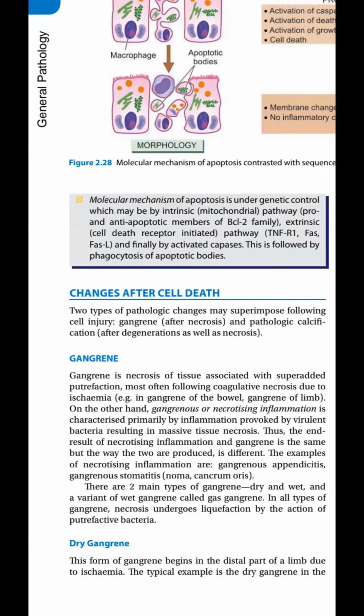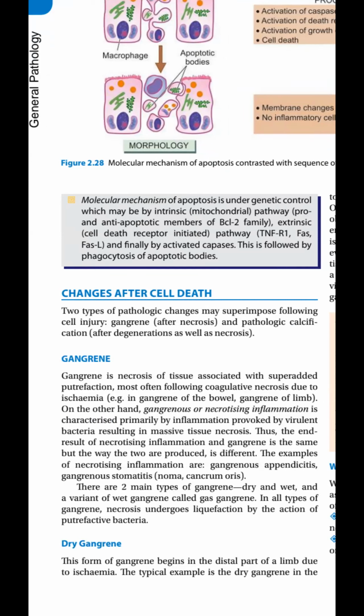Everyone might have heard about this term or even seen a patient with gangrene in their life. It mainly happens when there is atherosclerosis, meaning there is no supply of oxygen through the arteries to a particular area. So there are two types of gangrene. One is dry gangrene. The other is wet gangrene. We'll see in detail what the differences are between dry and wet.